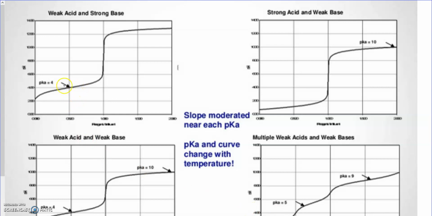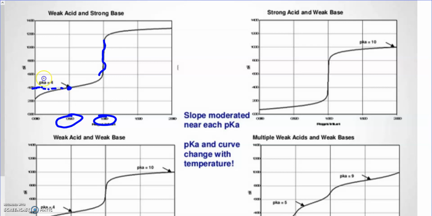Here's just another version. Notice here we have a weak acid, strong base, and it is a whole lot easier to find the equivalence point and half equivalence point when we actually have pretty numbers. So we have our equivalence point. We can take it down, find whatever that volume is. Half of that volume is our half equivalence point.